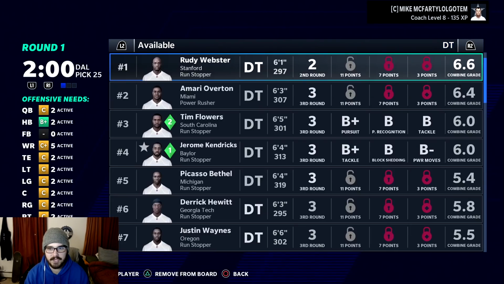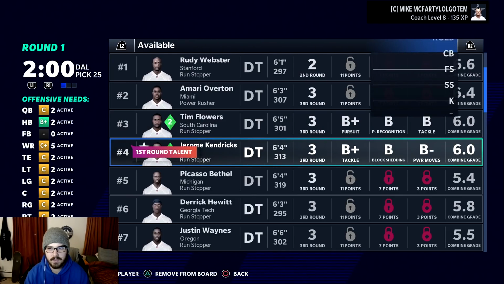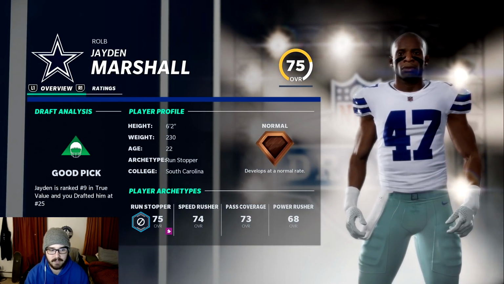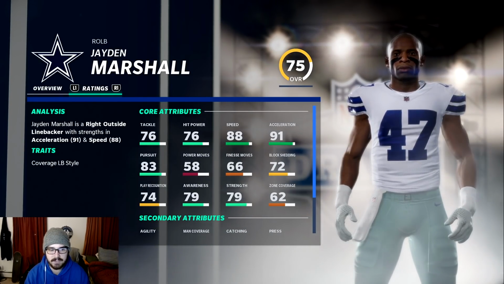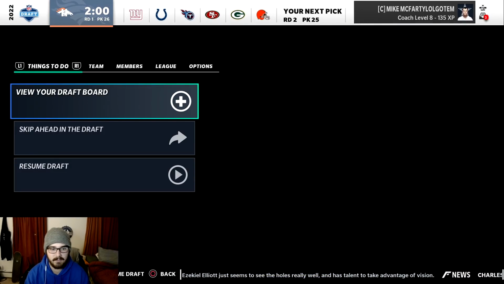I really don't know who else I'd go with at this point. I don't think trading this pick away is worth it. So we're going to get a linebacker. We're going to get Jaden Marshall. Let's see how good you are. 75 with normal, ranked number 9, taking at number 25. There we go. That was a good selection. Can't pass rush. That's fine. Don't really need him to. He's a coverage linebacker style anyway. So he's just going to be playing outside linebacker. I'm not going to move him around anywhere.